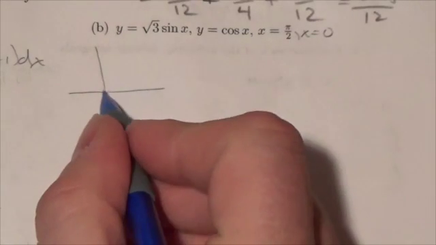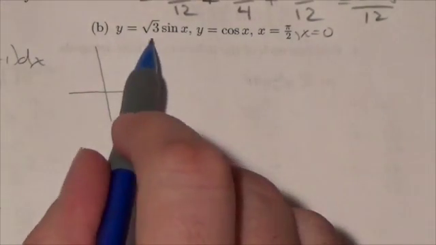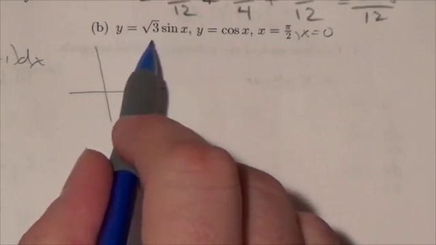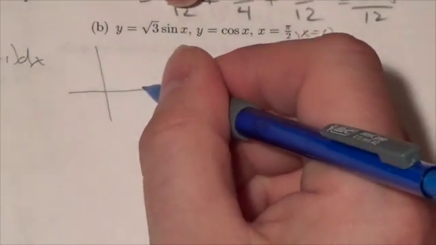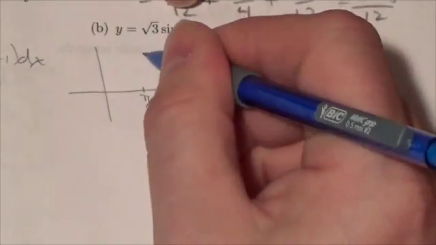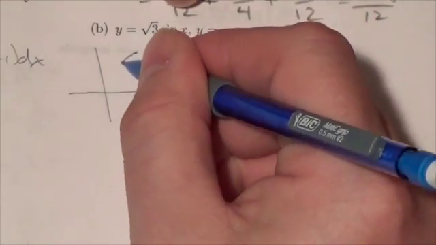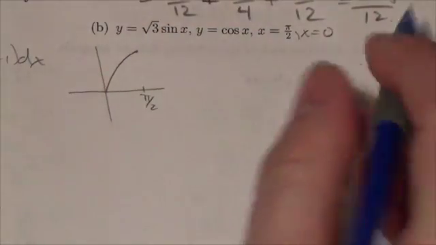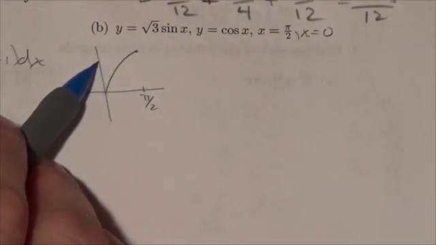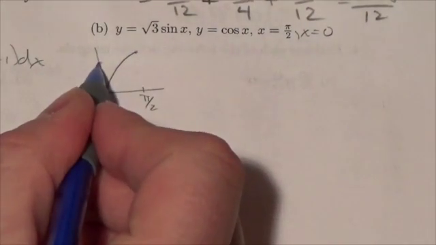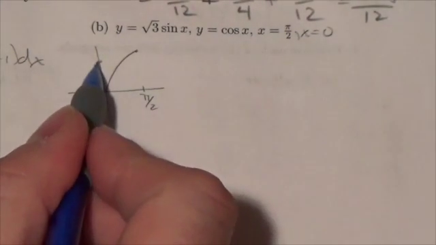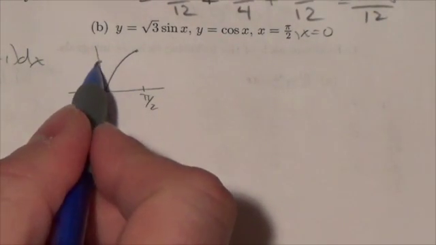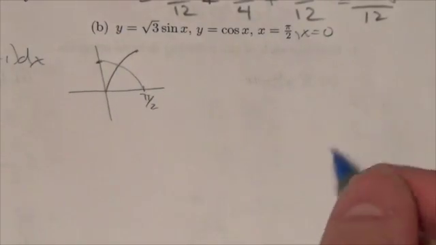Okay, so if we're going from 0 to pi over 2, first of all, notice that root 3 sine x is all it's going to do is cause a vertical translation. So it's going to be just a little taller here. And sine hits its maximum at pi over 2, so it's going to look like that. Okay, cosine starts at a maximum. Now it's going to be a little bit lower than that, because that's going to be root 3. This is going to be 1 here. And then cosine drops down like that.